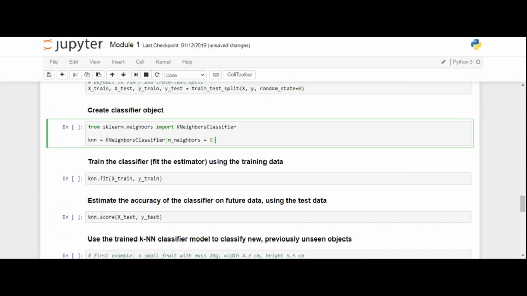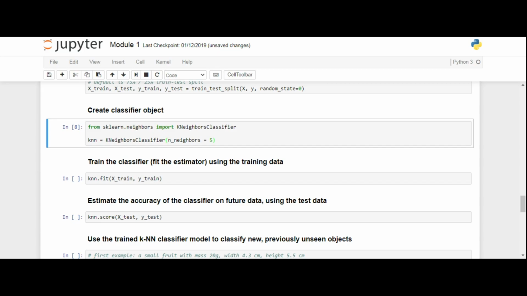Okay, so in my model of classification, I have used KNN, that is the k-nearest neighbors classifier. Basically, you have a point that you want to predict, which you can call a test point. That test point will be compared with the closest other points in its surrounding in the training set.